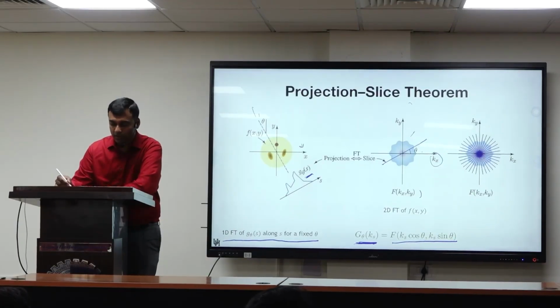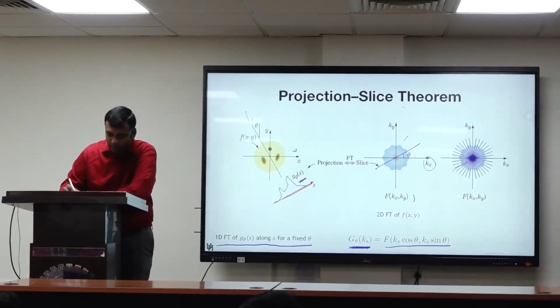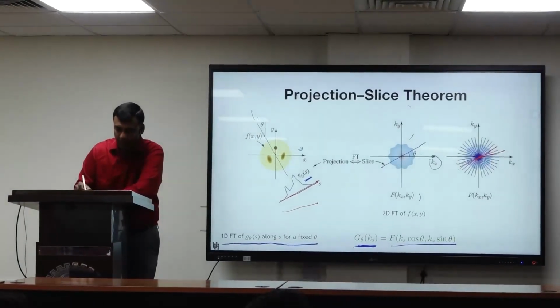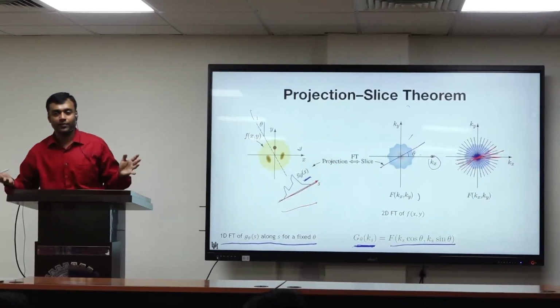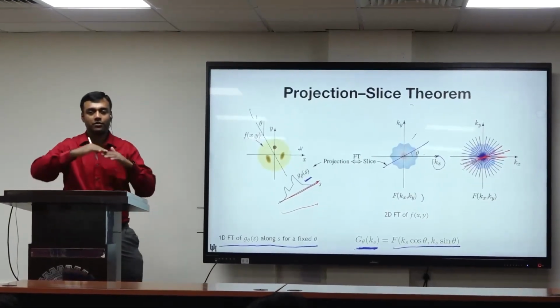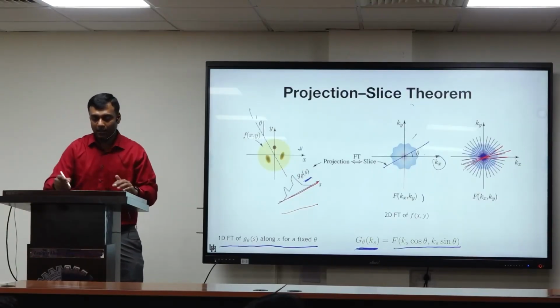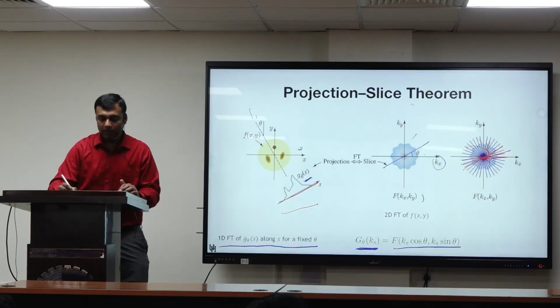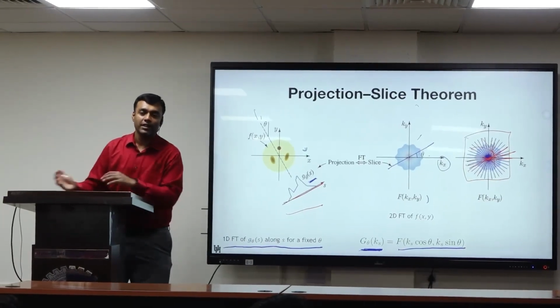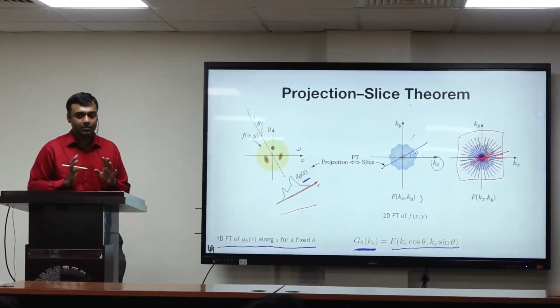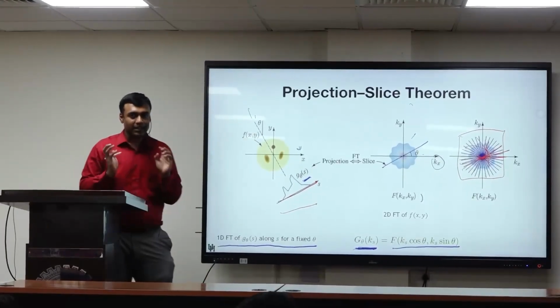So what you can do is take the data, take the Fourier transform of the data, and literally put it in the Fourier domain. Take data at another angle, put it in the Fourier domain. Take another angle, and just populate the Fourier domain. Just think of it as a matrix that you are filling with values. After you have filled it at all different angles, you have the full Fourier domain. You take the inverse Fourier transform and you get your answer. There is a little bit more to that, but that's the basic idea.